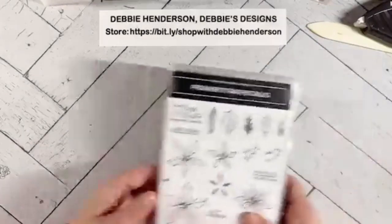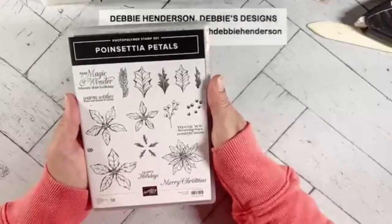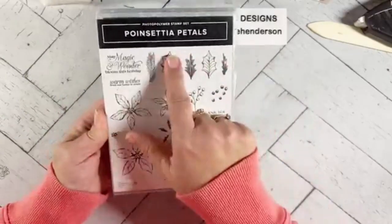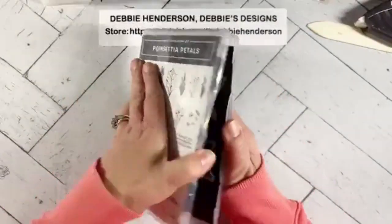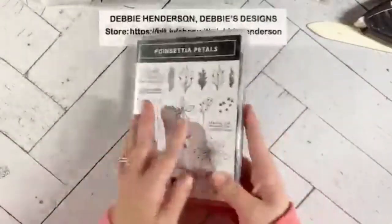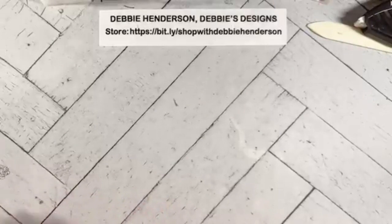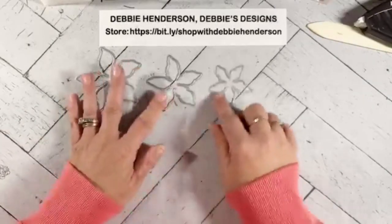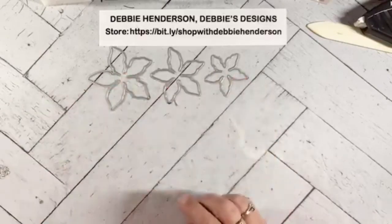So this week, I think it was Cookie that wanted me to use the Poinsettia bundle. So I'm going to be using the Poinsettia Petals stamp set along with the Poinsettia dies. And I've already taken out the 3 dies that I'm going to be using. It's all 3 sizes of the Poinsettia flower.